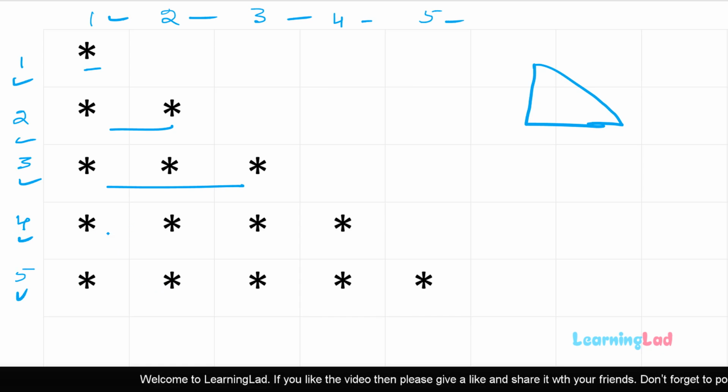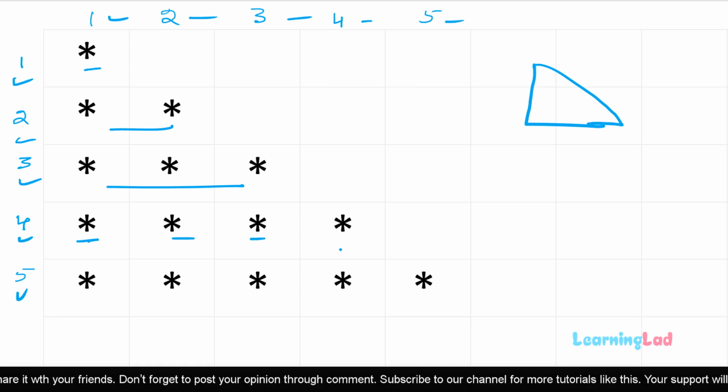Now if we extend this pattern and have a 100th row, that 100th row will have 100 columns, or in other words, 100 stars. For example, here in the 4th row we have 4 columns and we have filled those columns with the star symbol.